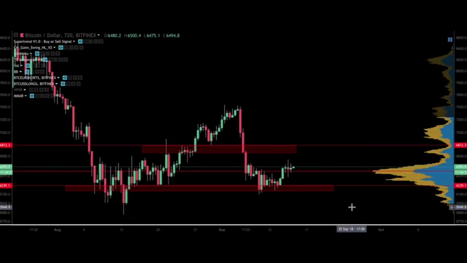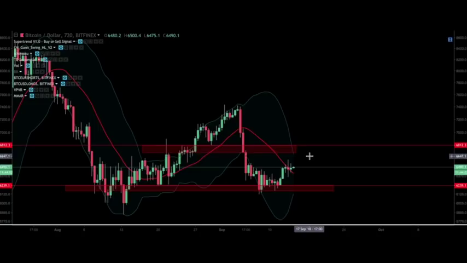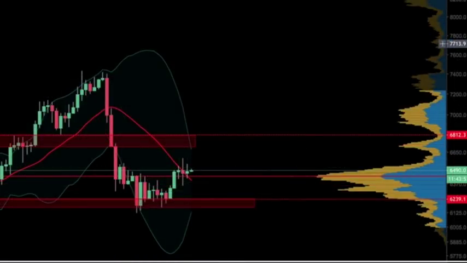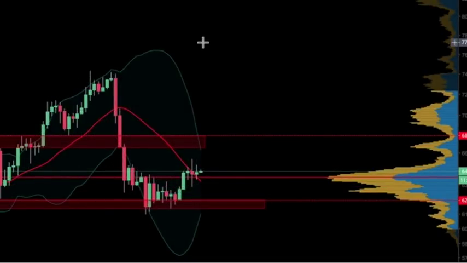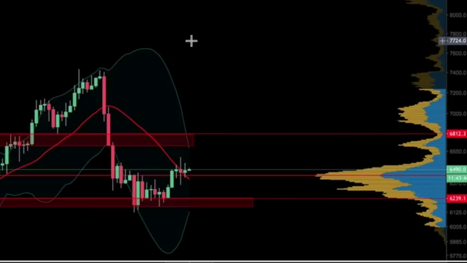But overall, if you want to take a broad stroke, if we break below this point of control right now at 6,400, it's an easy ride theoretically down to 62. If we continue to find support there, it's a pretty easy ride to get back up into the $6,700 range. Now, while that's pretty strong resistance for us, if we look at the Bollinger Bands and the VPR, we don't have as much support to the downside. So we have lower support on the downside, we have higher resistance on the upside.